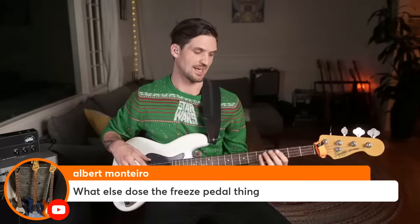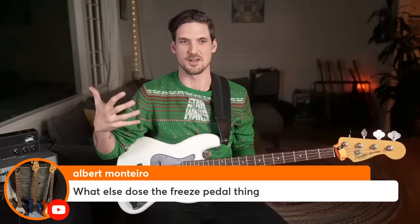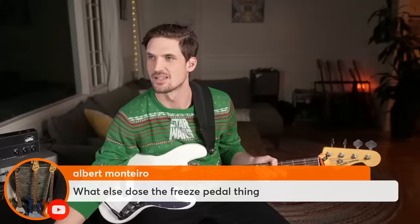It'll hear a note you put into it and then sustain that note into a drone. In a way, it's actually better than a looper for what I was talking about earlier with creating root note pads for yourself, but it's just more limited. Whereas if you're just going to own a few pedals and you get yourself a looper, you can do the drone thing and do a bunch of other stuff. But I think the freeze pedal is really cool, and I actually don't know of another pedal that does that exact thing. Maybe somebody else can let us know in the comments if you're hip to a pedal I don't know about.